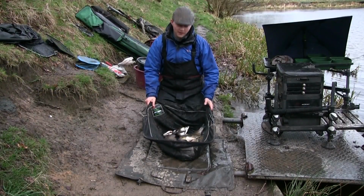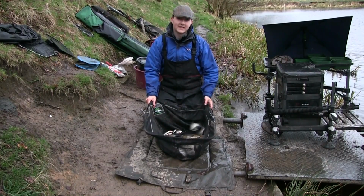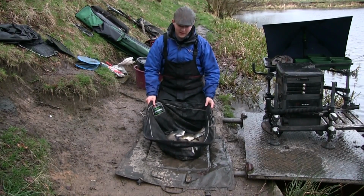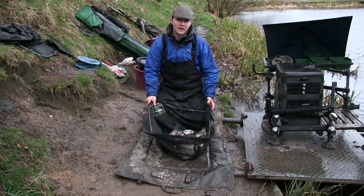Right, so there you go, that's our final net of fish at the end of 5 hours fishing today. What can only really be described as pretty poor conditions as it turned out. We tried to get here, have a nice day's fishing, relaxing weather, but it's not been too great, and obviously the fishing's reflected that. It's been quite difficult. We've had to use all the rigs and all the different tactics that we've had today, pretty much used every tool in the armoury really.